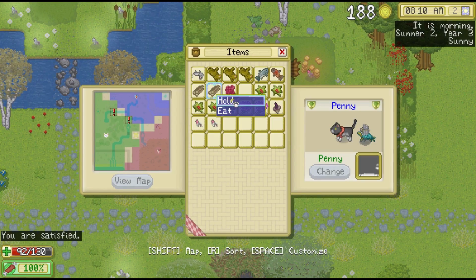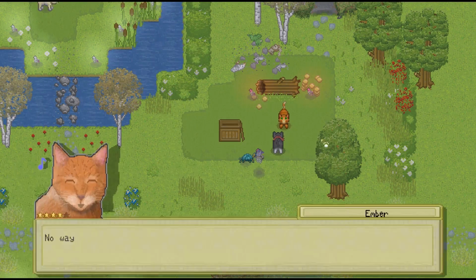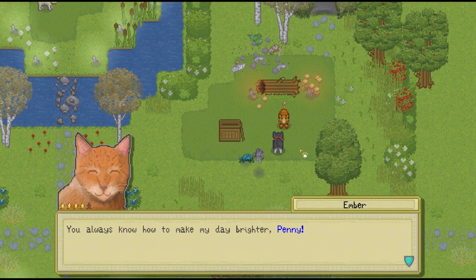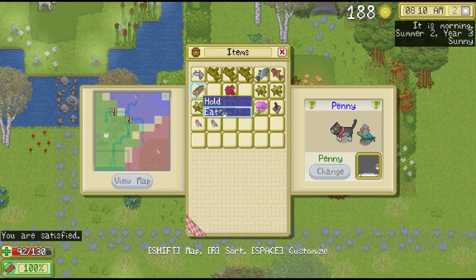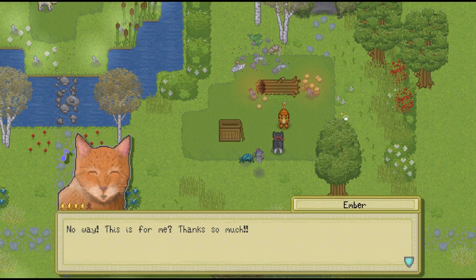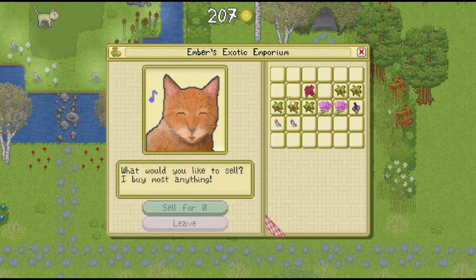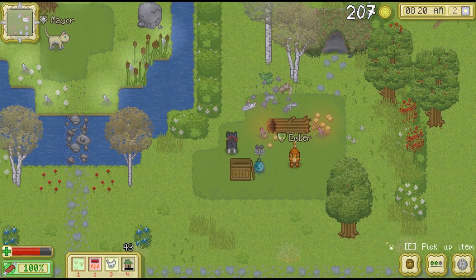We, after all, have plenty of gifts to offer to you, Ember. Not only the lovely licorice roots that you love so much, but we also have some things to sell you too, including some little fish and toads. So hopefully that'll put us over 200 mews. That will indeed put us over 200, so I guess we're well on our way.